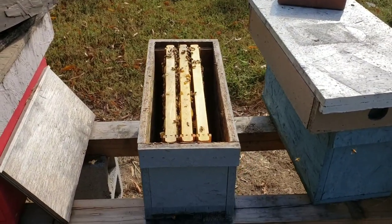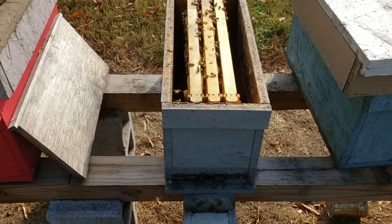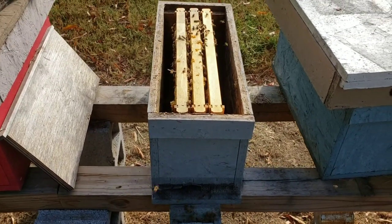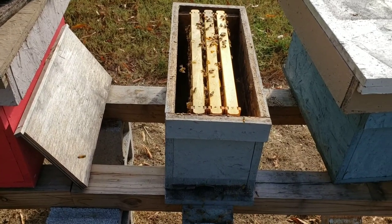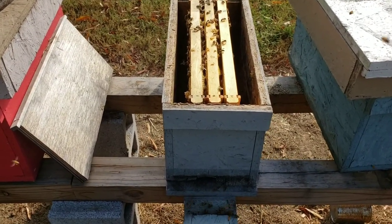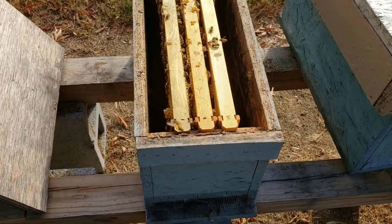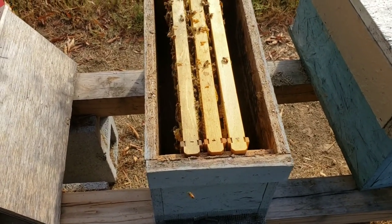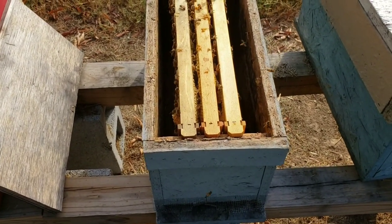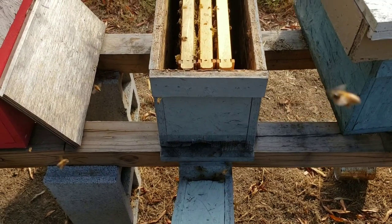I recommend keeping a few two-framers and raising your own queens — you should be self-sustainable in your own bee yard. You shouldn't really have to buy queens or packages all the time; if you want to get into beekeeping, you've got to have that mindset. That's kind of why I'm demonstrating this — to show that when you have several hives in the yard, you can take something that's nothing and turn it into something big. I haven't even fed this hive at all; I just wanted to see during the nectar flow how well it would do on its own, and it's doing really well.